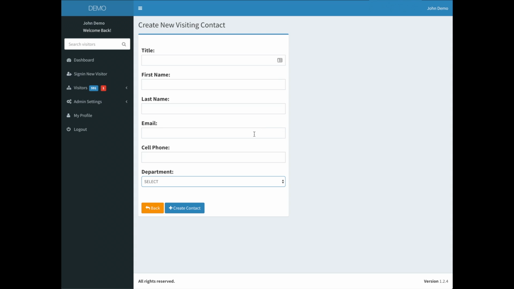If you entered an email address for that person and you have it set up in your settings, that person will receive an email once the visitor signs in saying they will come see them. Also, if you subscribe to the cell phone service, they will receive a text message. A lot of people like the text messaging feature because it is very convenient and instantaneous.